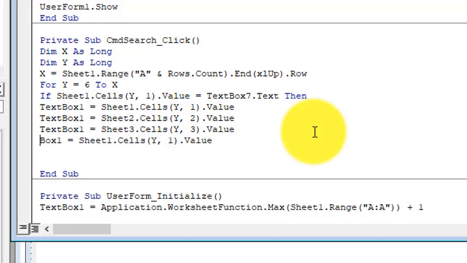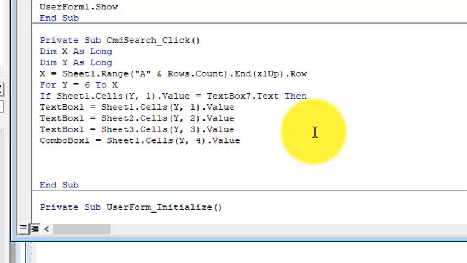For Combobox I will write here Combobox, and will change the number of cell corresponding to Combobox 1.